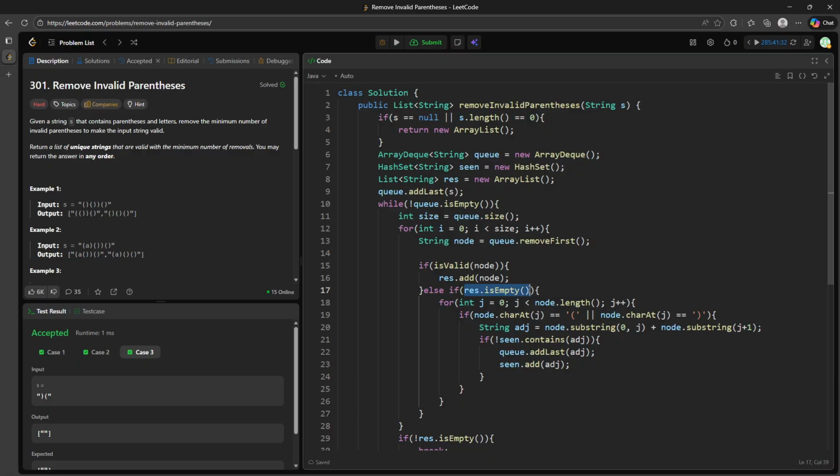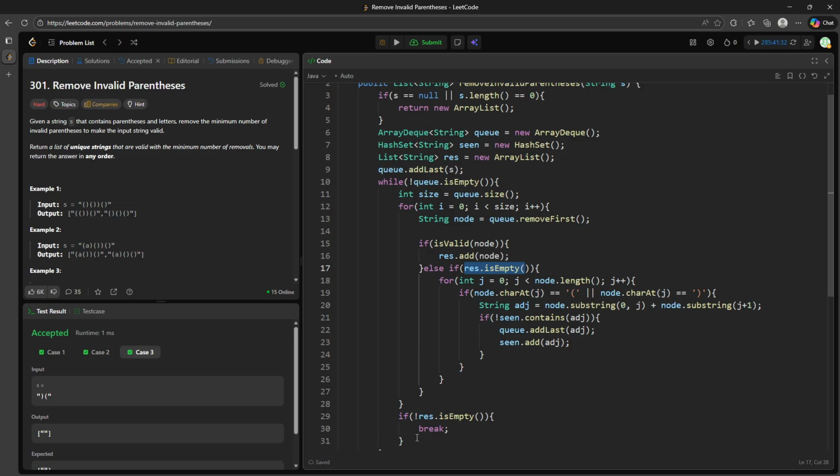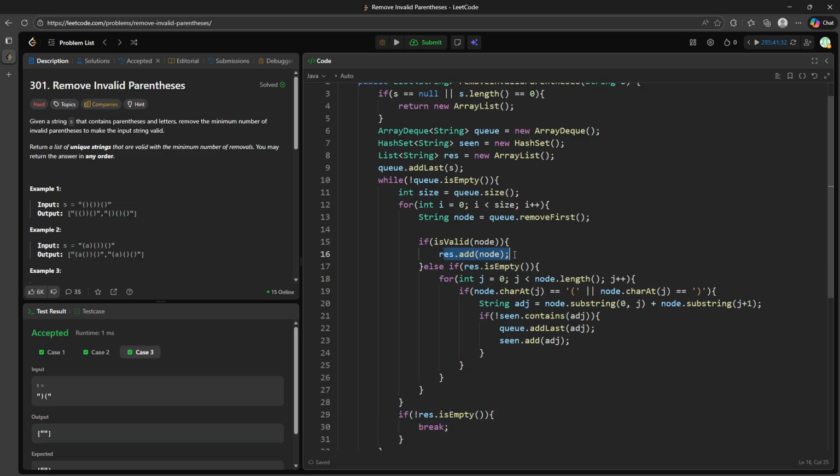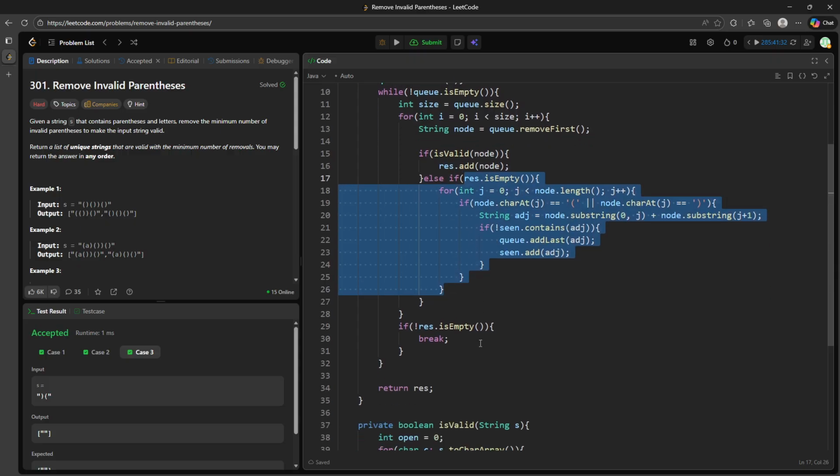If this is still empty, then you can iterate to get the next generation, the next combination, for the string node when you discard the opening and closing for the current index. And if the result is not empty, that being said something is already valid in the current level, so you don't need to keep traversing.